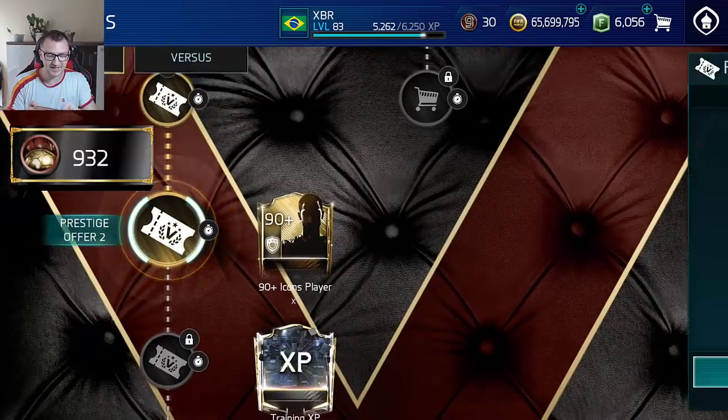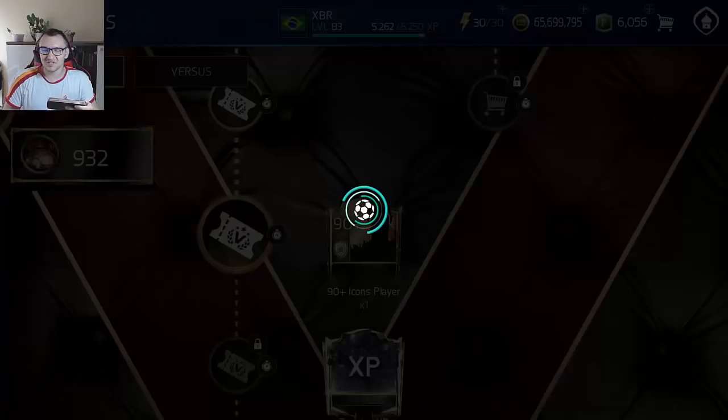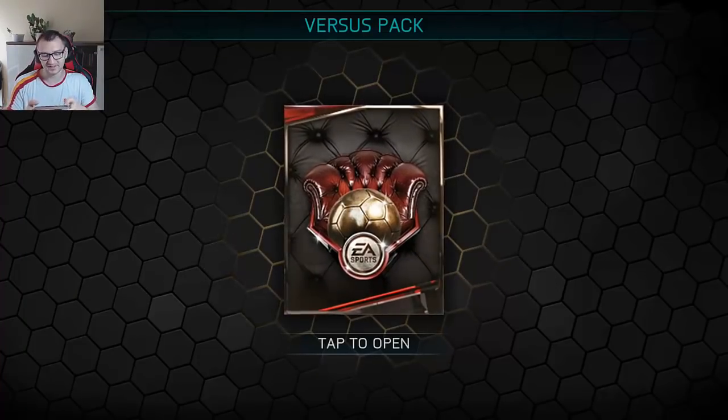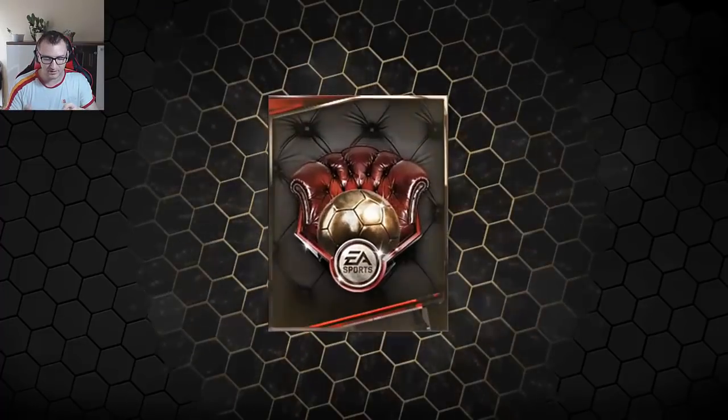Let's go ahead and get our guaranteed 90 plus icons player. The only card that I really want is Pele, 95 Pele. But obviously I'm happy if I get whatever card that I don't already own. Go.